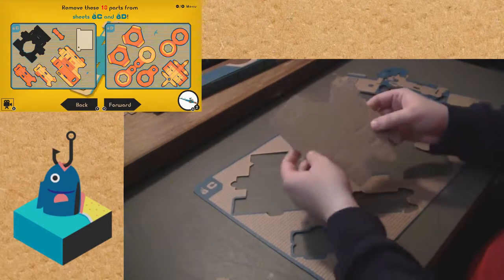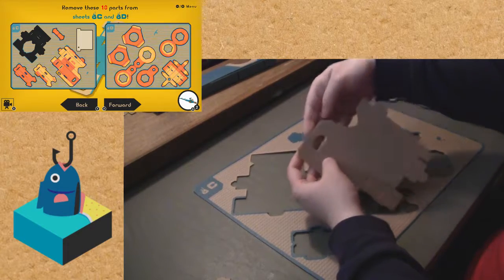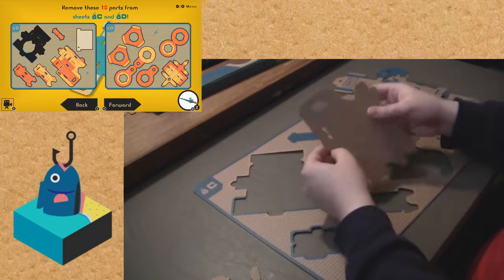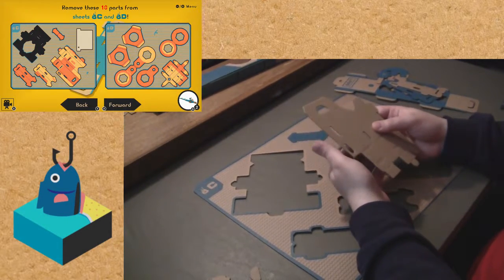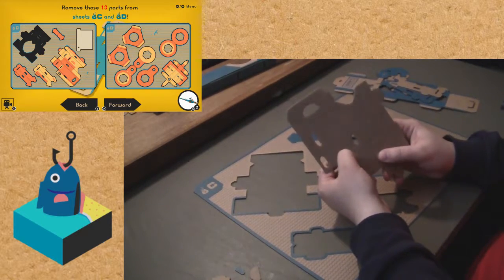So if you are a fan of poking holes through things, this is going to be the Labo for you, at least for now, or the Toy-Con, I should say. I'm always going to get those mixed up. Toy-Con and Labo are 2 different things that were introduced at the same exact time. Labo is the concept. Toy-Con are the items we're actually building. But hey, that's how it goes.